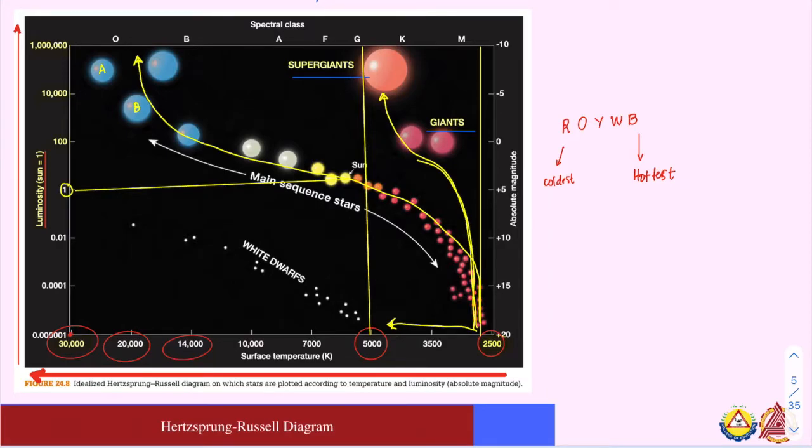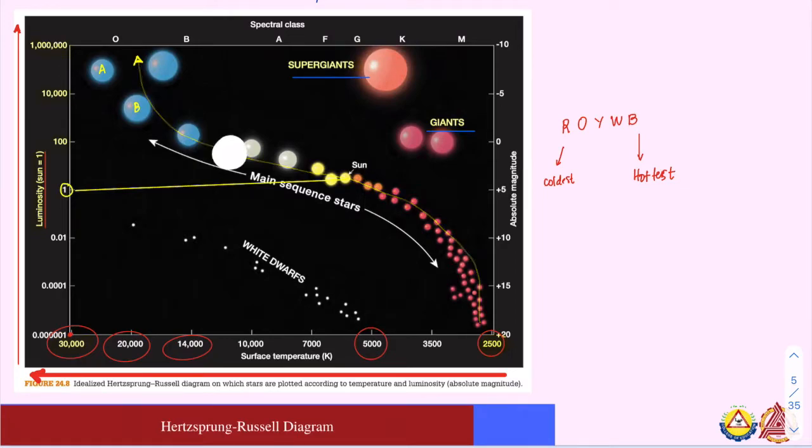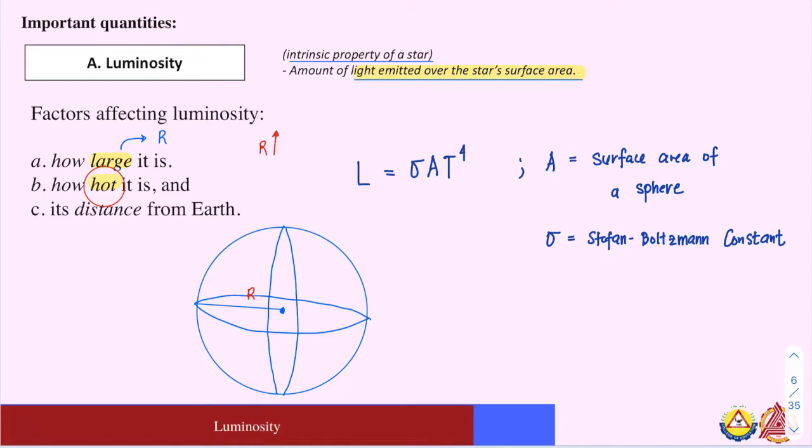I'm just going to erase some things there so it doesn't get messy. So to summarize, basically we have observed that as your temperature increases, your luminosity also increases. The same with your radius or the size. And of course, the third one, this is quite easy to understand, is that the luminosity is a function of how far it is from the Earth.